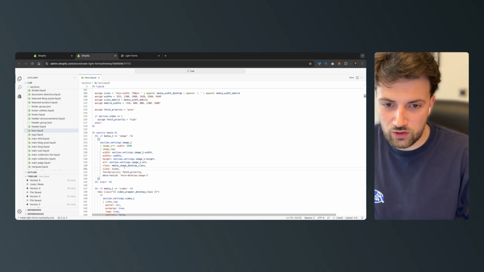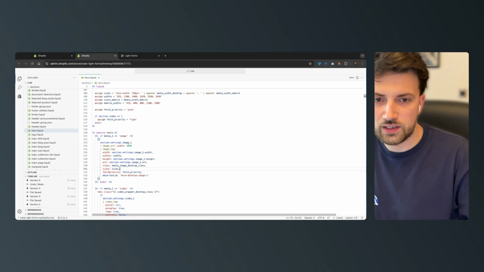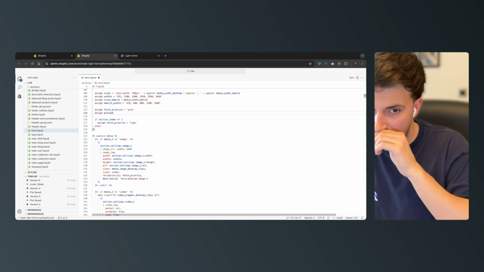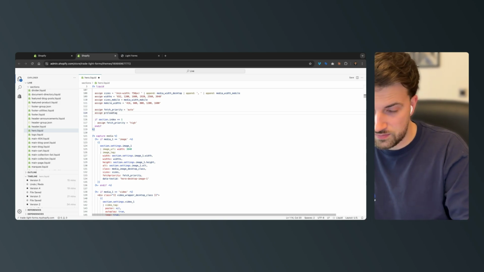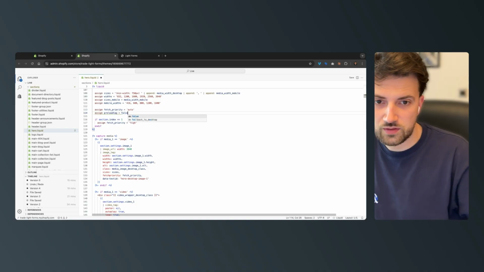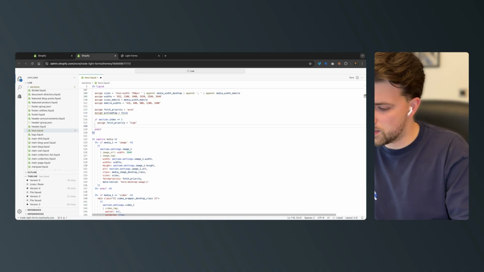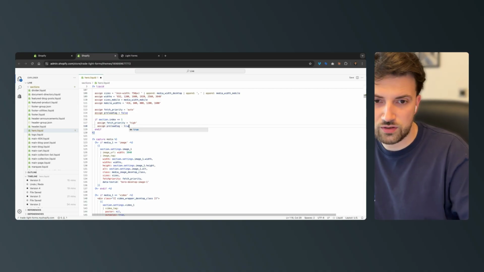First of all, they haven't got the preload tag on this image. So we're going to quickly do that now. We're going to go assign preload tag equals false. And then if it's the first section, we want to go assign preload tag equals true.